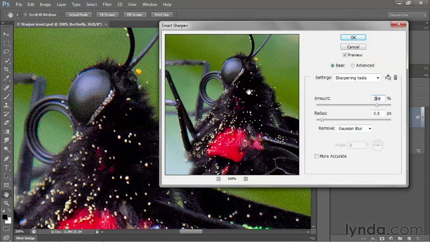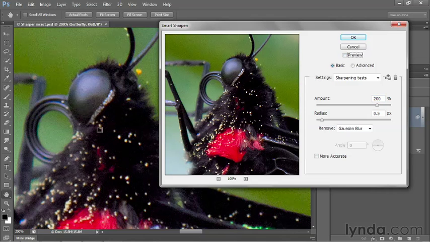And you can see here with that, we still have a nice degree of sharpening. So if I click and hold inside the image, it's a little bit softer. If I release, we're seeing it pop. We can see it even better over here in the image window. I'll turn off the preview checkbox and you can see it grows a little softer there. Turn the preview checkbox on and the bug looks more tactile and we can better distinguish some of the detail.